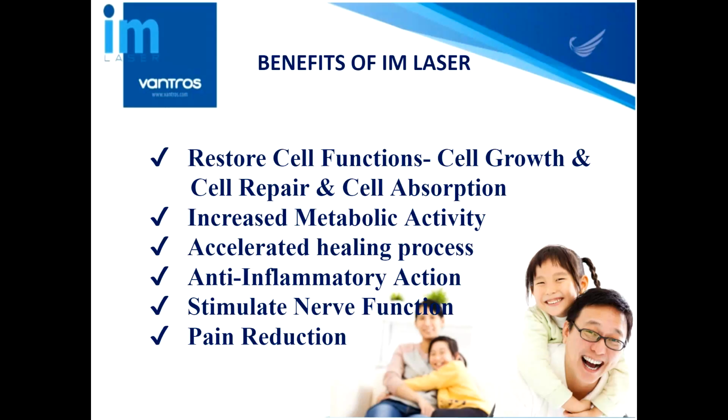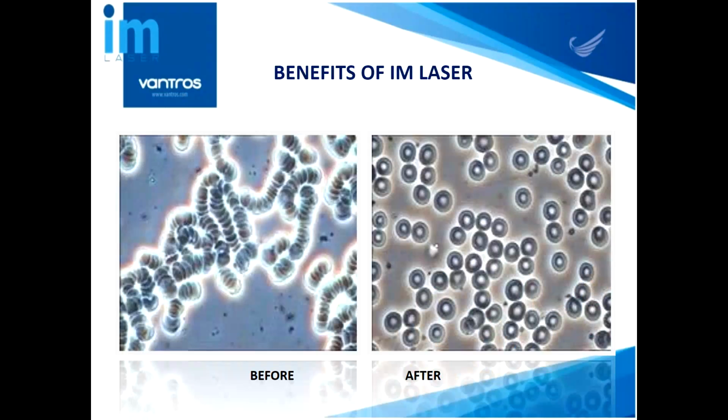Okay. This is what I mentioned just now. These are live blood tests. On the left, you see all the red blood cells joined together, clumped together. When the red blood cells are in this condition, what happens? Lack of oxygen. Because on the right hand side, after treatment, the red blood cells are open, and one red blood cell can carry 4 oxygen. So it's very, very clear, the left and the right.